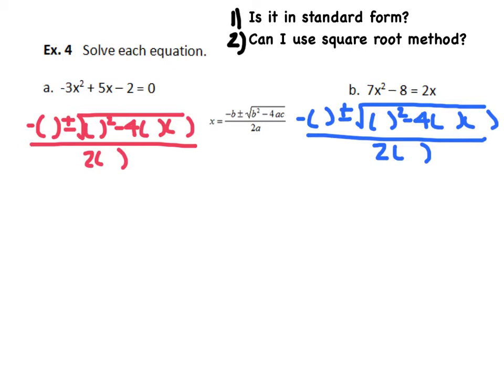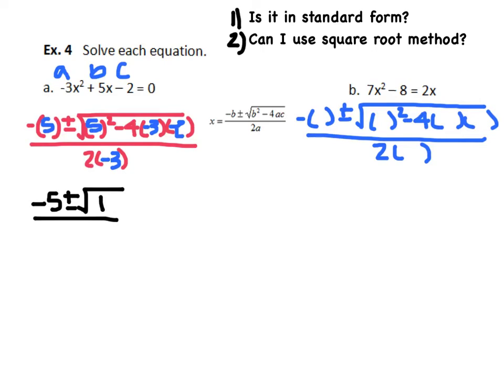So let's go ahead and plug in the numbers here. -3 is my A, 5 is my B, C is -2. So 5 goes in the first two parentheses. -3 goes in the third one, -2, and the last parentheses is again -3. So I get -5 plus or minus the square root of, when I work that out all in my calculator, it is equivalent to 1.